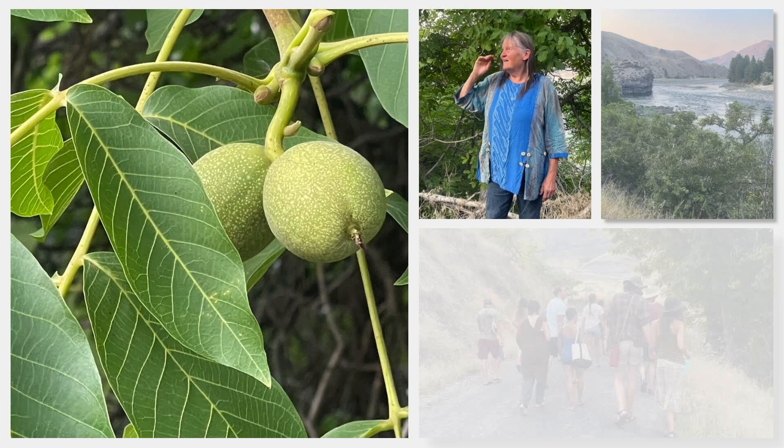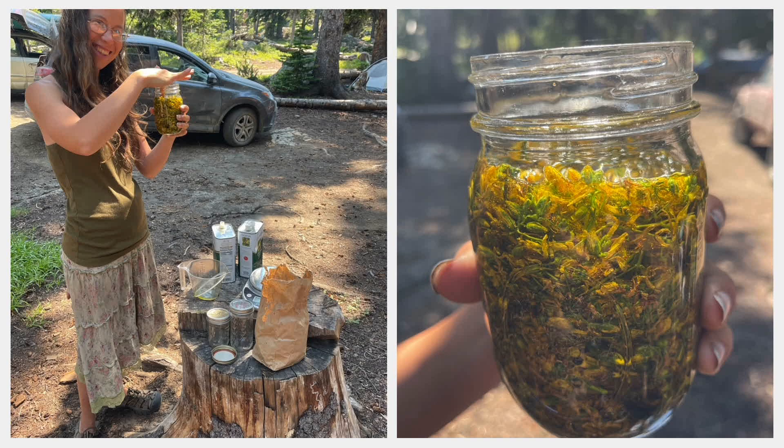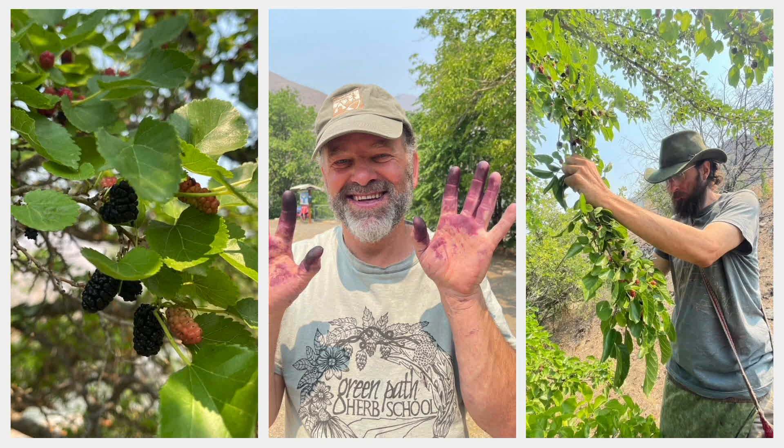In Idaho, we visited Darcy Williamson and learned more about herbalism, greenhouses, and a whole lot more. Class officially ended there, but some of us afterwards went on a side tour up into the mountains and then into Hell's Canyon to gather some wild fruits — both for drying and for canning, to stock the cellar to get through the winter. We feasted on apricots, plums, blackberries, and mulberries.